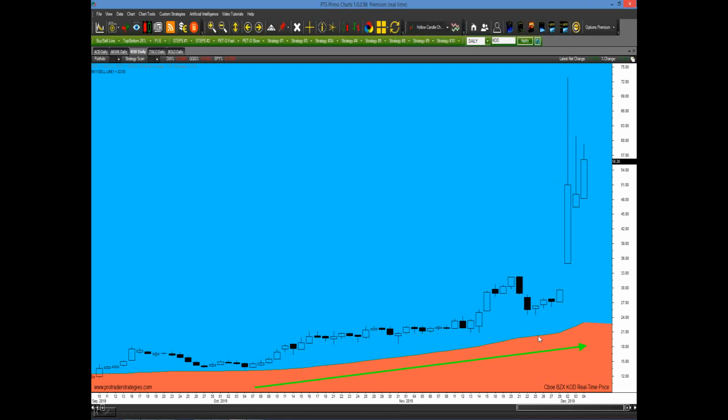Now, say you're a member of our course. You say to yourself, well, wow, I see a number of setups right here, a real number of high probability setups. So to check your work, you click on Strategy number 4, and look at all the buy signals that were generated. You think you could have taken advantage of this?